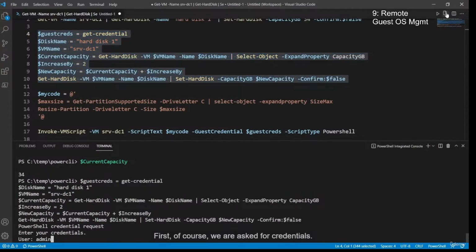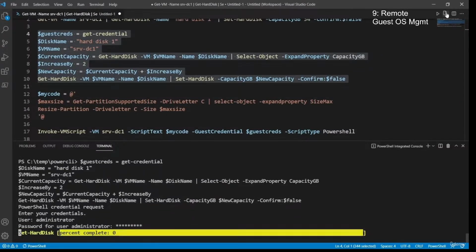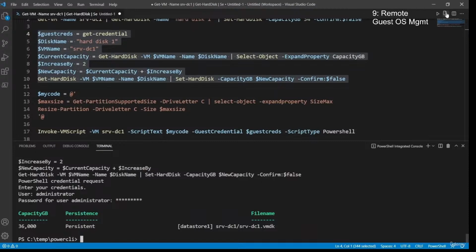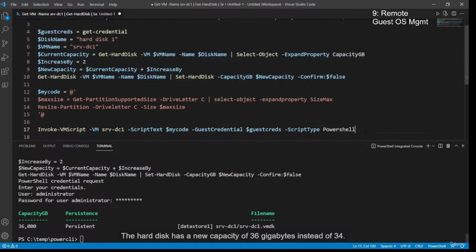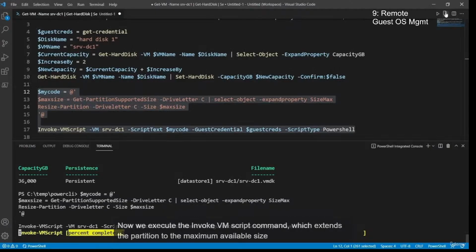First, of course, we are asked for credentials. As you can see, this has worked perfectly so far. The hard disk has a new capacity of 36 GB instead of 34. Now we execute the Invoke-VMScript command, which extends the partition to the maximum available size on the Windows side.